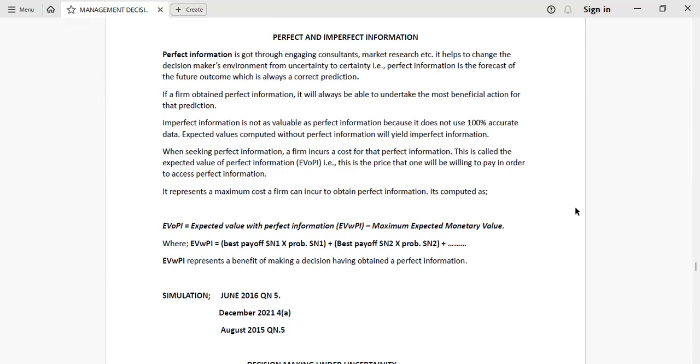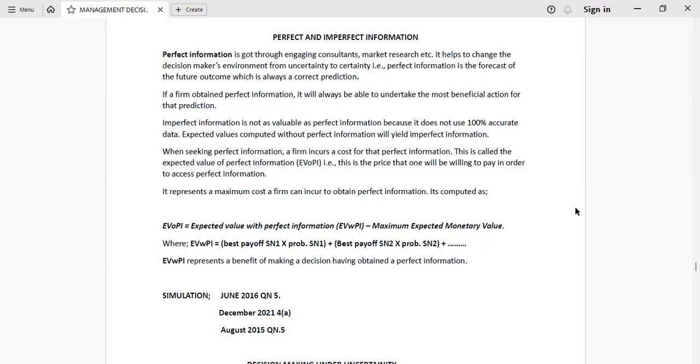So for you to be able to have that question done, the examiner is actually directly telling you to compute the expected value of perfect information. Because once you compute it, you can be in a position to tell how much the company can afford to pay for that information. If you compute the expected value of perfect information and you find that value is, let's say, 5 million or 10 million, but the consultant asked for 20 million, it means the company can only afford 10 million, which means they will not be in a position to hire the consultant because they cannot raise the money the consultant is asking. Hope you can get that. If you have not understood, please do watch the video again and be able to pick it right.